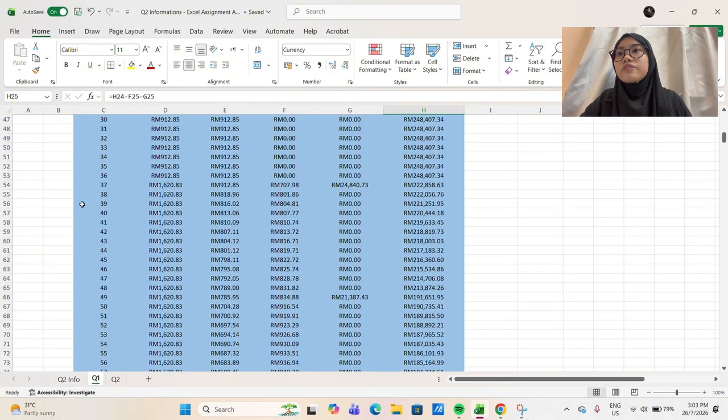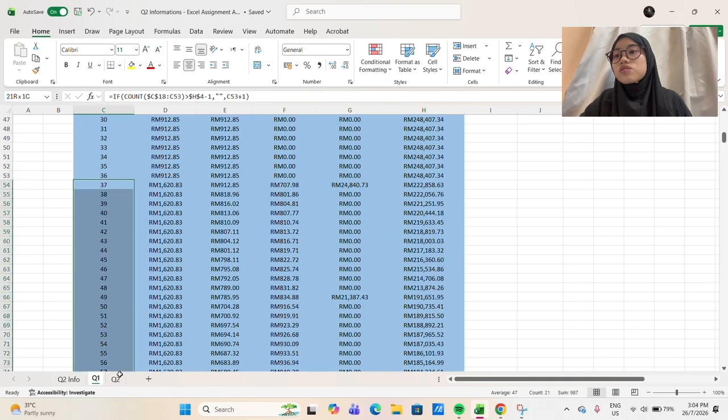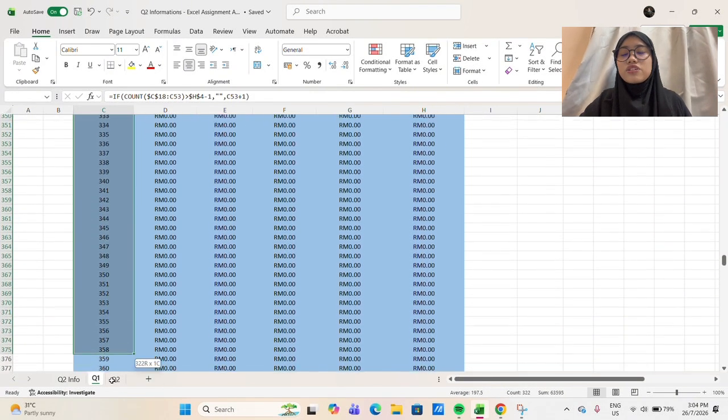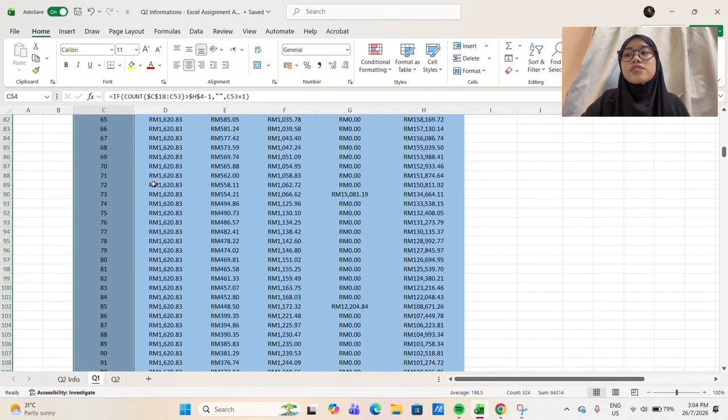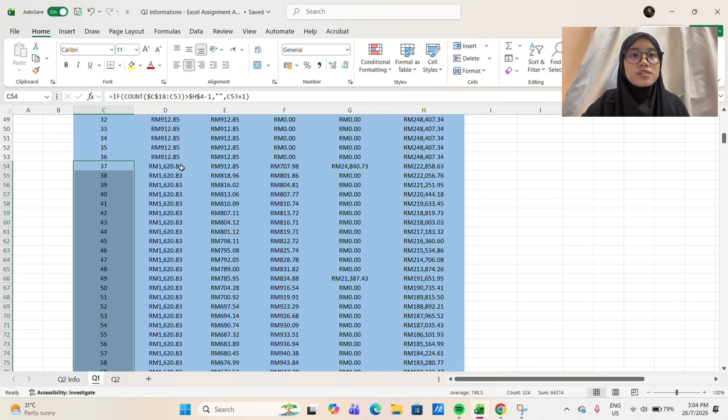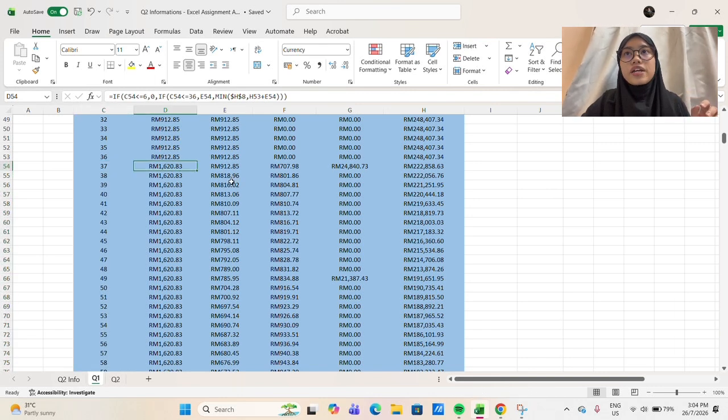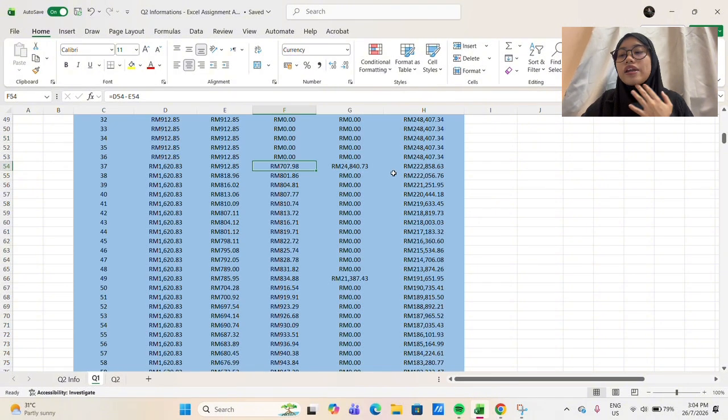So for month 37 to month 360, the loan transitions into full amortization as the regular monthly installment of 1,620 ringgit 83 cents officially kicks in to pay down both interest and principal simultaneously. As the principal balance decreases, the interest portion shrinks every month, and this allows more of the payment to accelerate principal reduction until the balance reaches zero in 360 months.